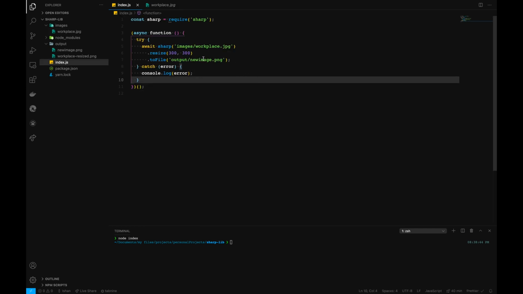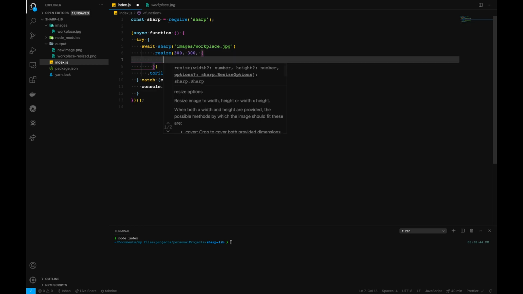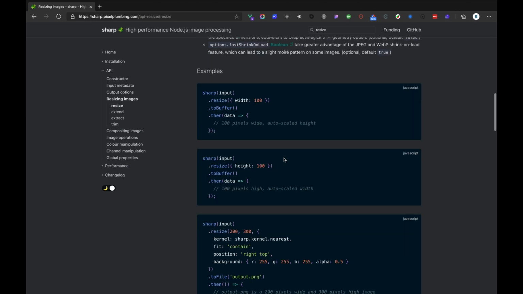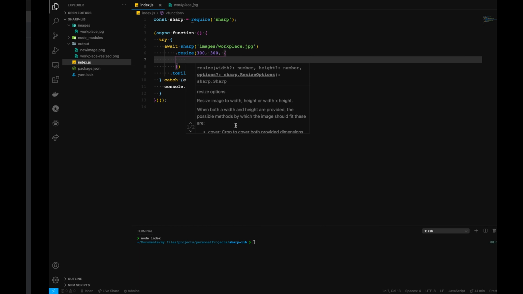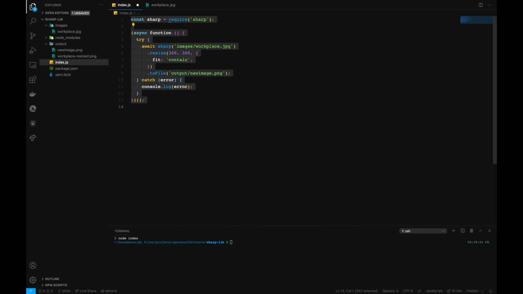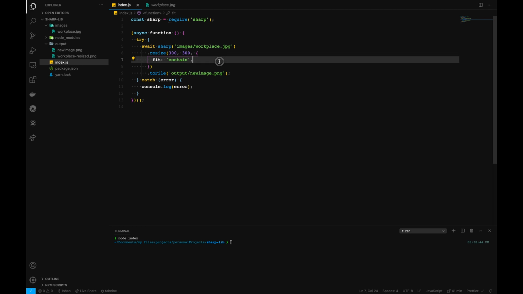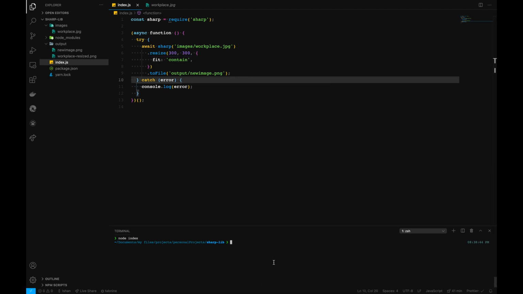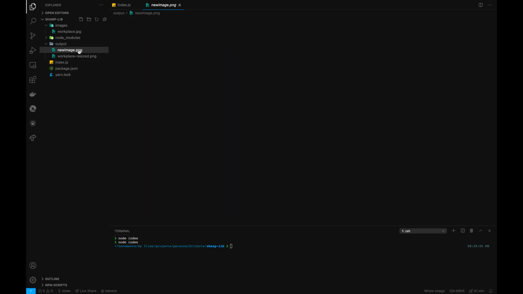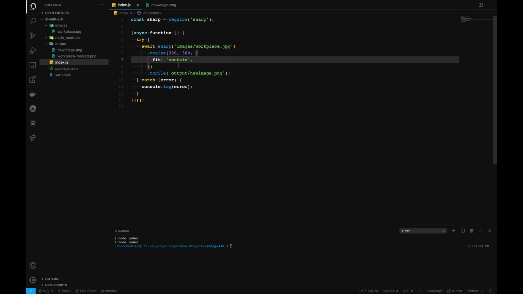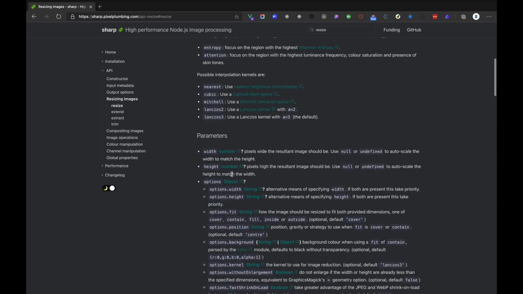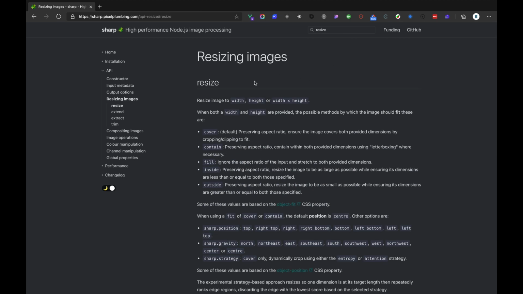So this is how you can also work with resizing images, and furthermore we can also add on something called fit, and I suppose it's covered in default, so we can have our fit contain. Generally it's basically a CSS property, so I think we don't have much difference. So yeah, we don't have much difference, but it's something associated with CSS property. So you can also go through the documentation and experiment with the resizing options available.